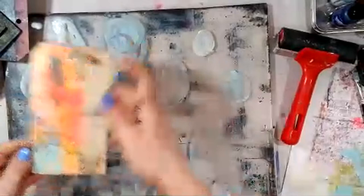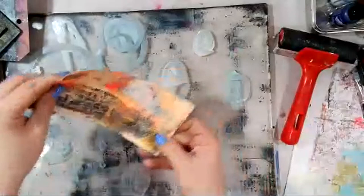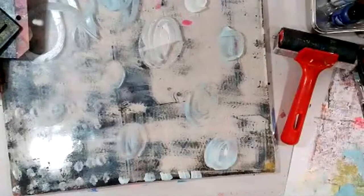But these are cute. Just put into some happy mail. Put in your journals that you're making. Added to your journal page. Like the sky is really the limit when it comes to all the things that you can do with jelly plates, jelly plating print, jelly prints.